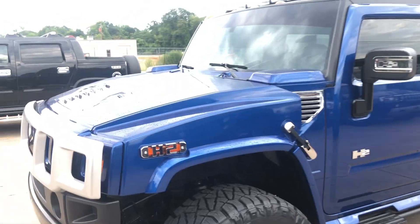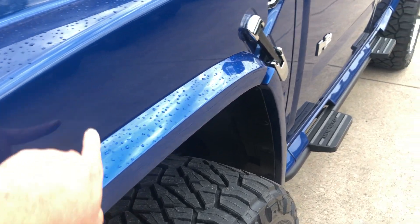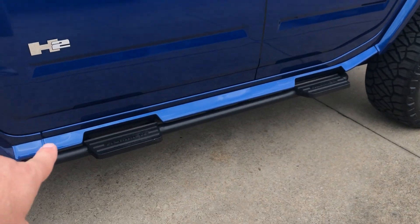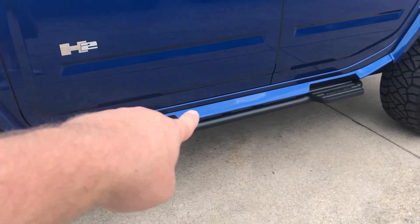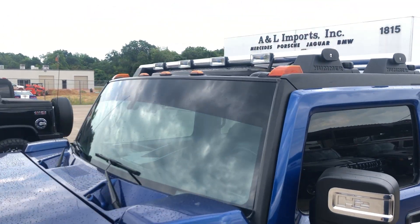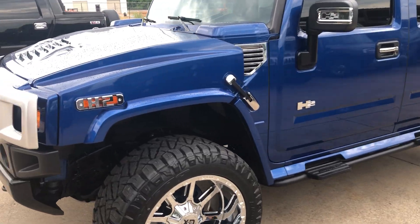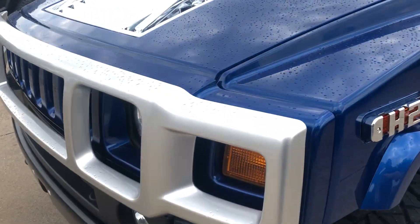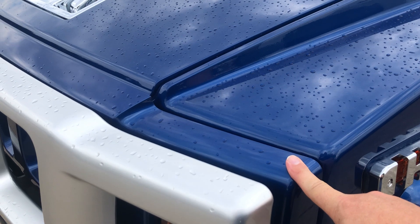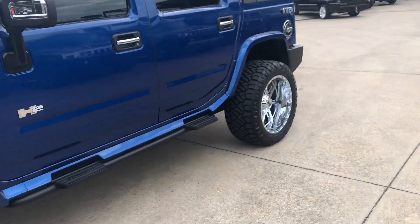Some of the distinctive elements of a special edition that you can tell just by looking: the fender flares here are painted to match the vehicle, and it goes all the way down with that rocker molding at the bottom. The side steps have a little cut out in the rocker molding. You also get the light bar at the top, which adds another crossbar for the roof rack. And on the Pacific Blue, you get some silver contrasting components like this brush guard, which is contoured to the grille. The grille is color-coded Pacific Blue, and you've got the silver brush guard. In the back, you have the silver taillight guards as well.